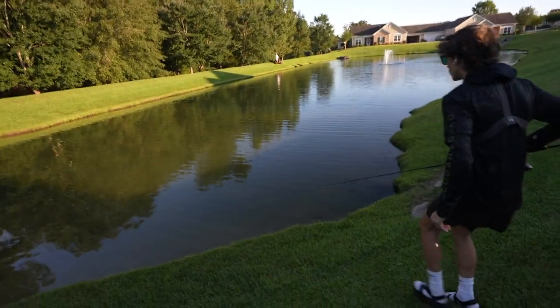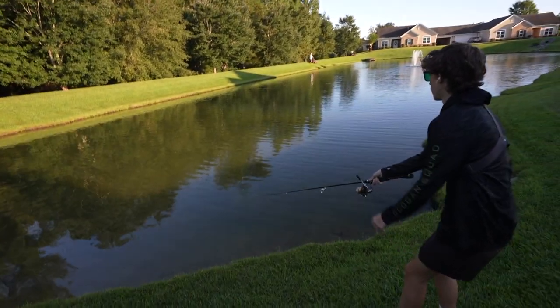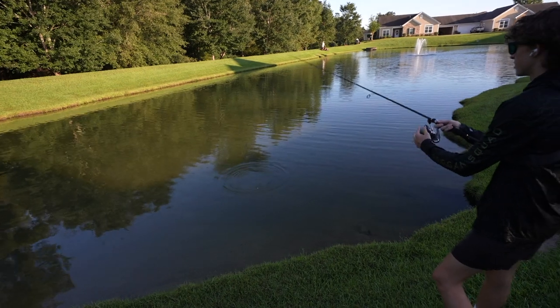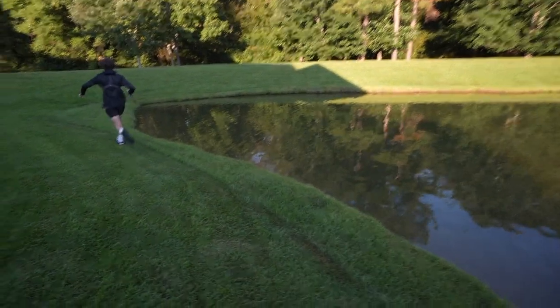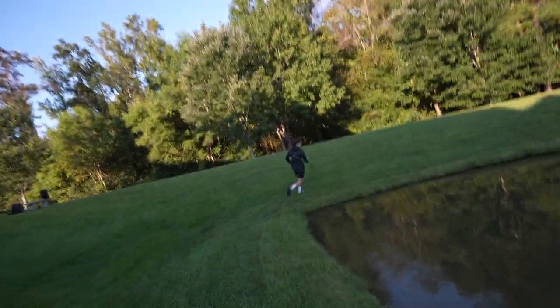Oh my God. Cast on, that's a carp. Oh, here you go. Here's your carp fight. Oh, he swam. Oh, he got spooked. If you could flip it out farther, you'd be good. And you're going to the other side. And I'm coming with. Part two.